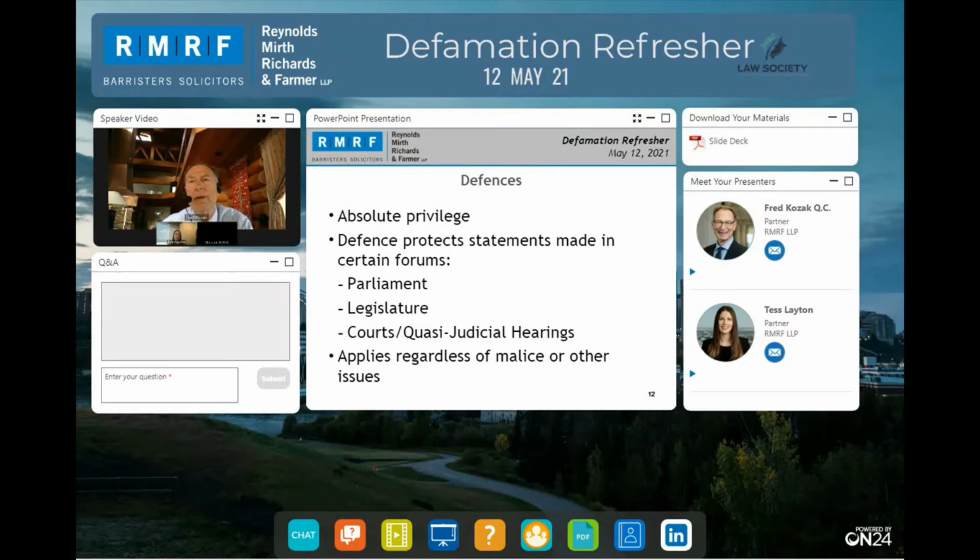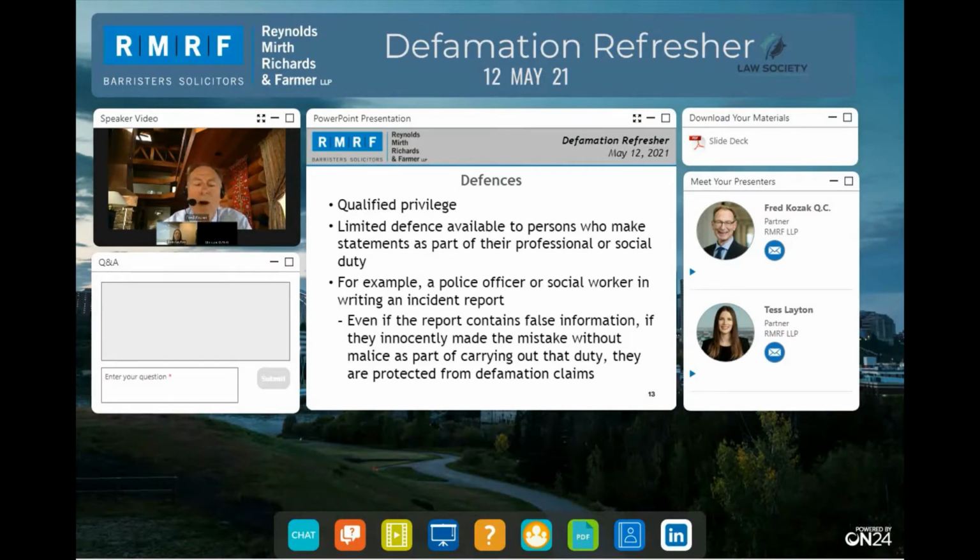You should bear in mind that people who are reporting on those forums, that is, if you're a reporter covering those comments, or if you're a reporter covering a public meeting or a gathering or a hearing or tribunal proceeding, that's partially protected. It's protected by a qualified privilege. So the qualified privilege is limited, meaning if it's a fair and accurate report and it's made without malice, that privilege would apply, but malice will defeat a qualified privilege.